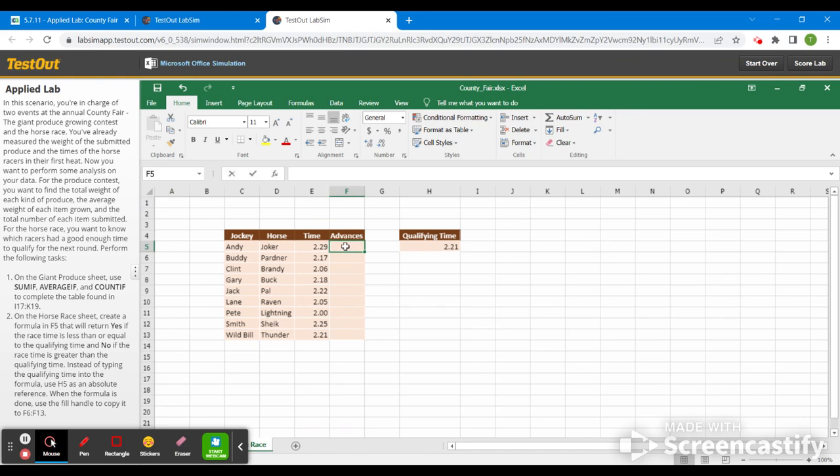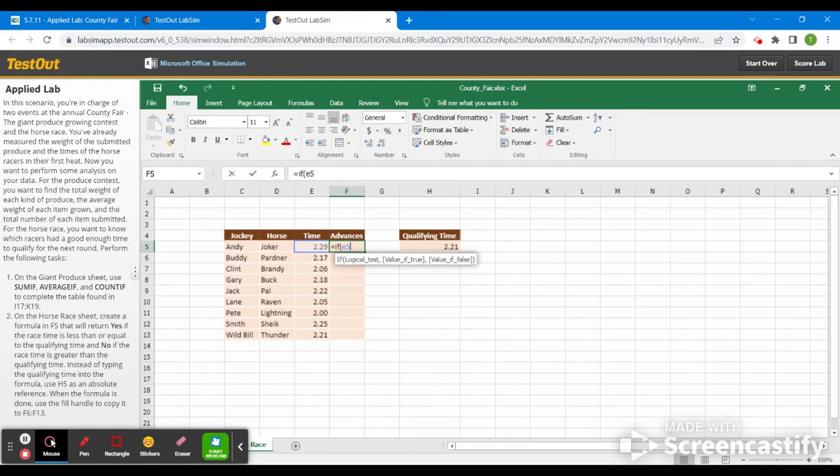So make sure F5 is your active cell. We're going to go equals if, open parentheses. The first cell we're looking for is E5. We want to make sure 2.29 is less than or equal to 2.21. So we're going to put E5.